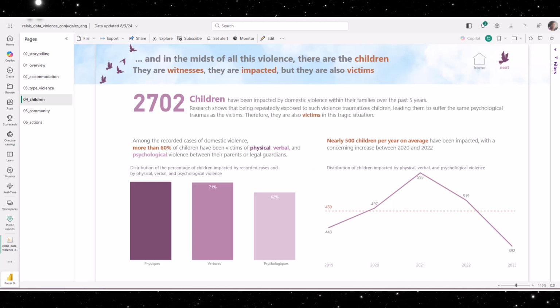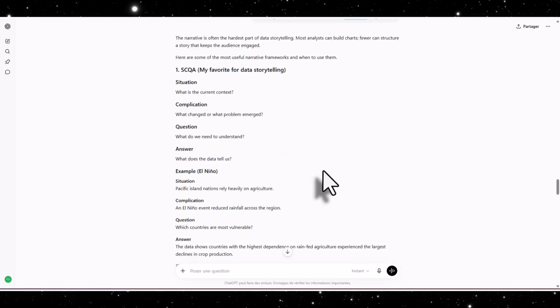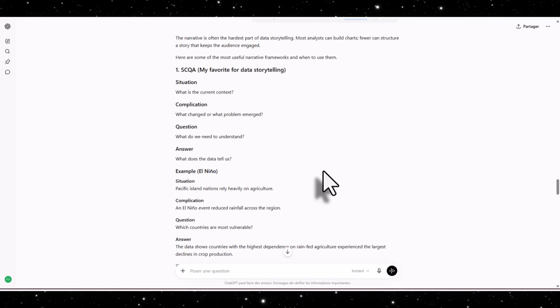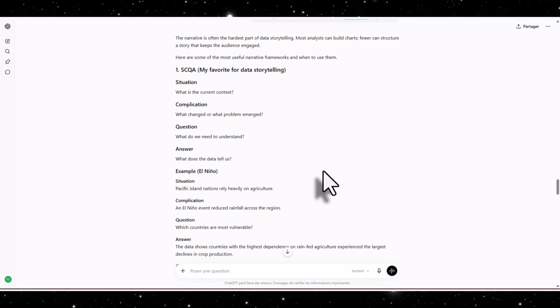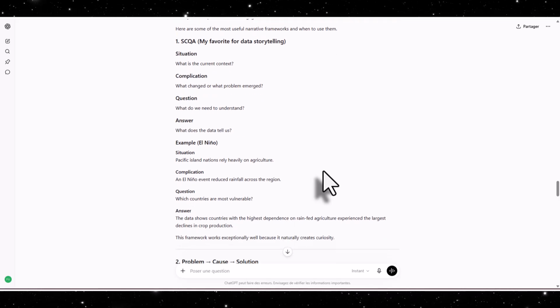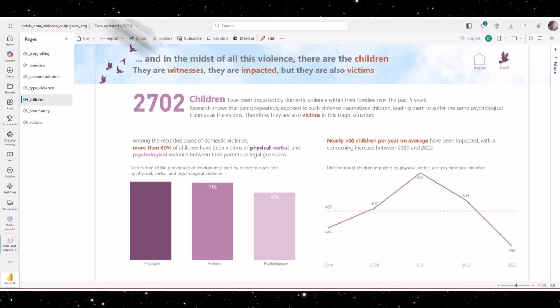This is all possible because of the framework. So I highly recommend that you look through, firstly, analyze your data, and then start thinking about the framework. How can I structure? What framework can I use to help me organize the flow of my data story?